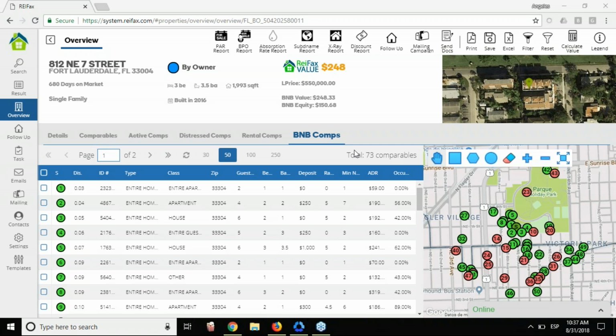MP for sale. Oh, those MPs, not foreclosure, not owner occupied, listing price. I'm pretty sure that if you go to your V3, you will have that search in your ReiFax account. No worries. Yeah, the real ones, the mentoring program saved searches, yes, you will have those in your V3 account. Those will be there. No problem. No worries.